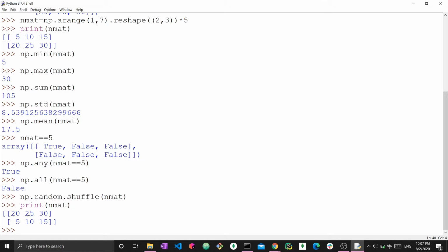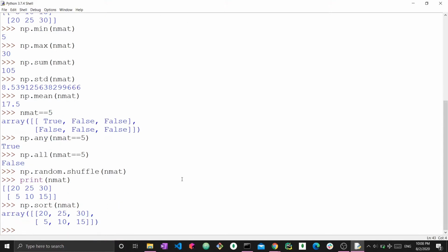Now that we've shuffled it, we can also choose to sort it. So we can np.sort nmat. One thing to note in this case is that sorting happens per row. It only sorted this row with itself, then sorted this row with itself. That's just something to keep in mind. Meanwhile, here they shuffle as well. It shuffles each number within one row.